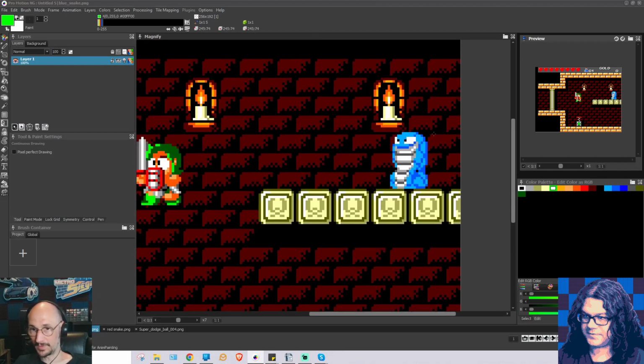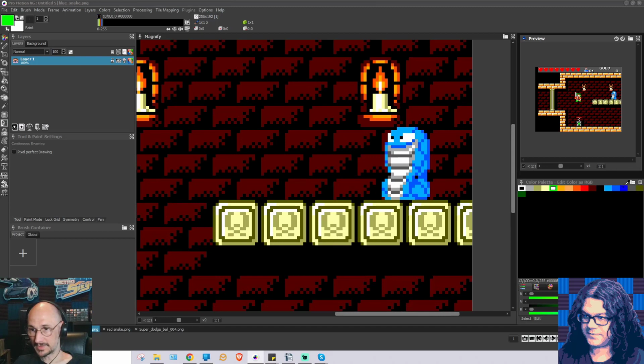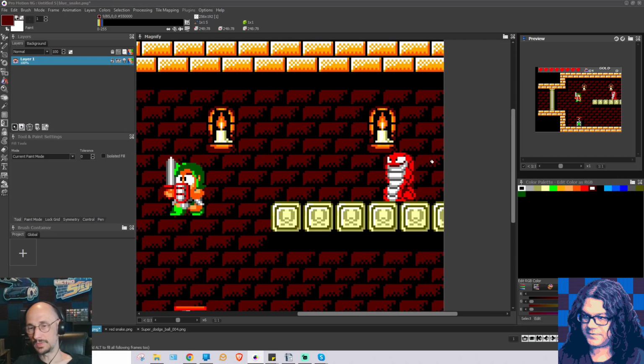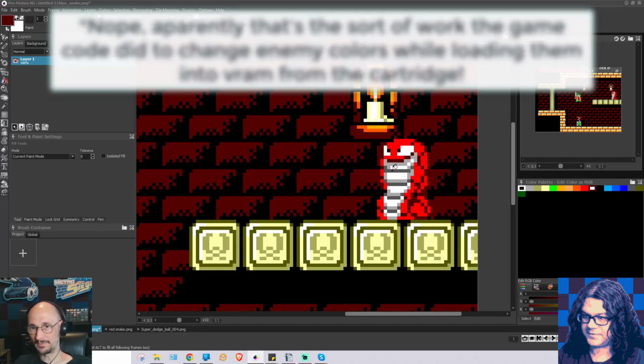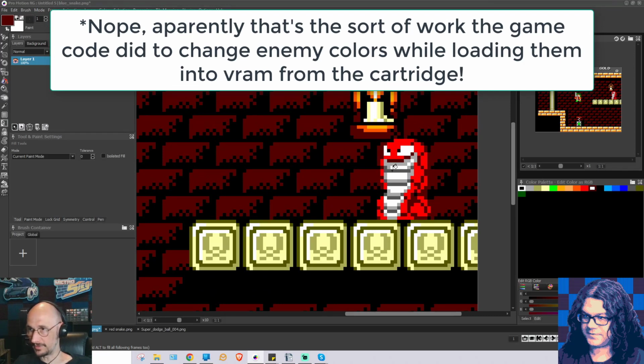So for example, if we wanted to turn the snake red, since they're currently pointing to these indexes, we could just use flood fill, and I'll turn off isolated fill, make sure that's off. And simply by replacing every blue pixel with the red for the dark and the light, we've now got the red snake. And that's exactly the kind of work that the actual artists in the game made so that they could put the 2 different colored versions or 3 different colored versions on the cartridge.